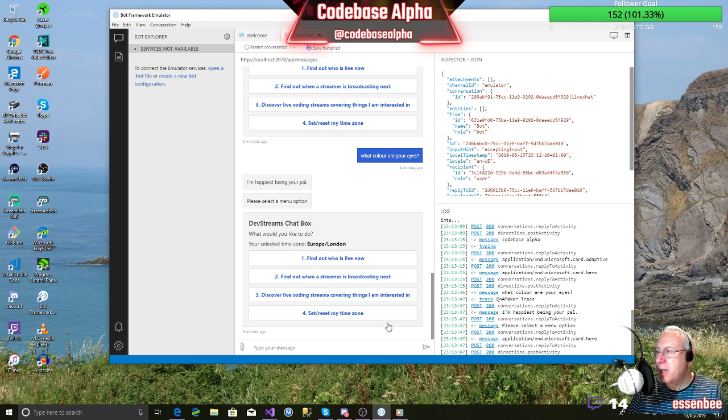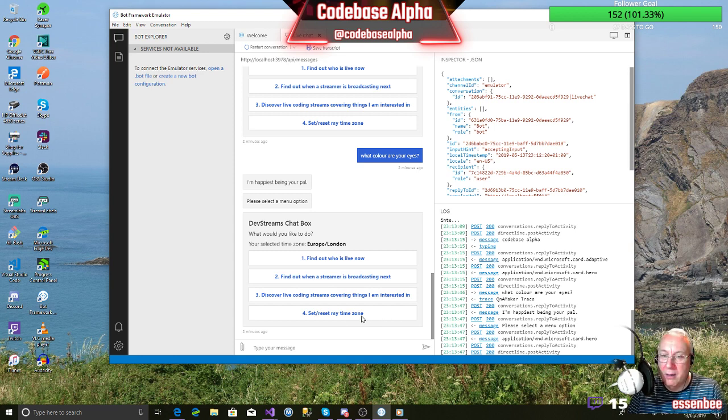Does the Facebook API not expose the user's country? It may well do, but once again, we can't guarantee that any of the channels we might want to connect to will do that kind of thing. So we've got a kind of once only question. Ask them once, remember it, persist it for that user in permanent storage. In this case, it's going to be in blob storage on Azure. But then give the option to reset the time zones. Before we might want to say, well, actually, we live and work in the UK, but we're currently in Belgium or we're in the US, and I still want to find my favourite streamer or find out when such and such is streaming. I can now temporarily change my time zone.